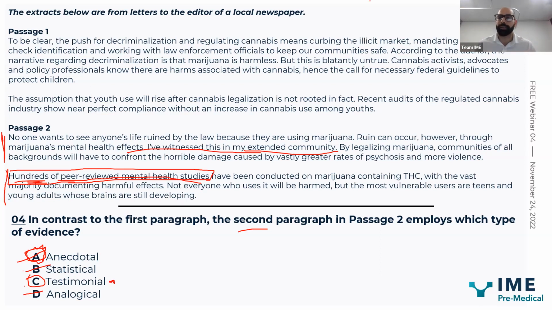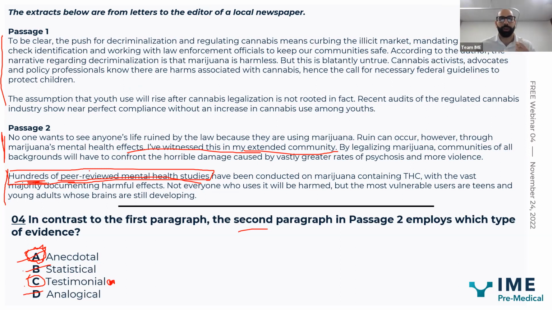And you can tell just by analyzing both these passages, so this is what you should be doing when you're preparing for GAMSAT. I will go back to passage 1 and say, well, passage 1 is actually using testimonial evidence. So keep that in mind. If you were to read both passages, you're probably thinking to yourself, they're both passages, but passage 1 sounds more well-rounded. It sounds more academic. It sounds more powerful. Why does it? Because if you read both paragraphs, they're using testimonial evidence for both.